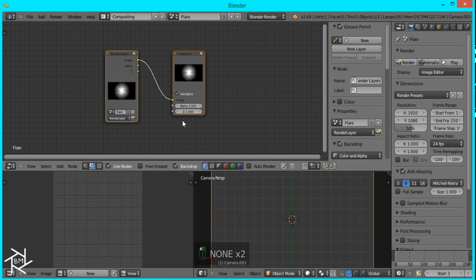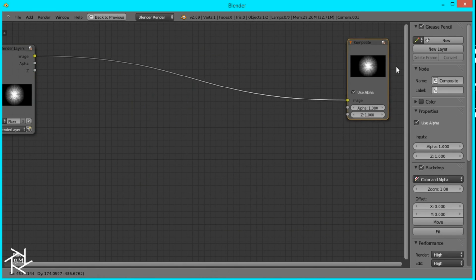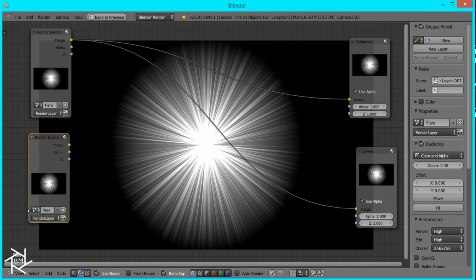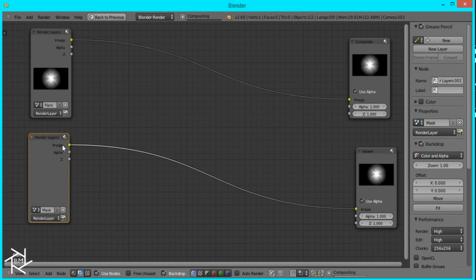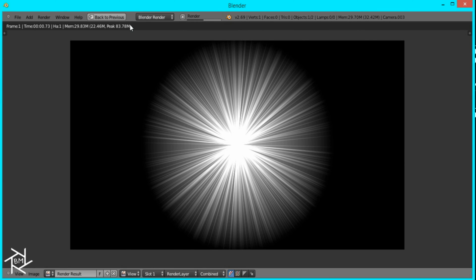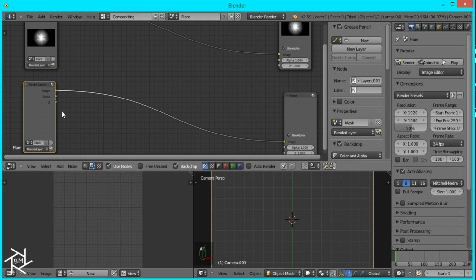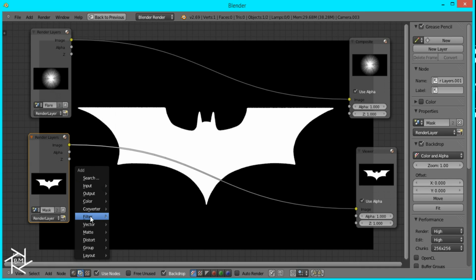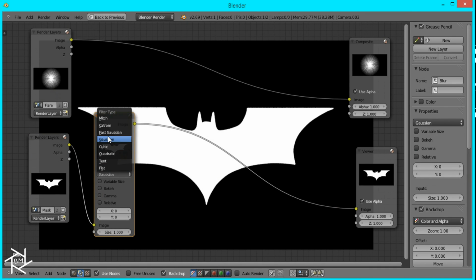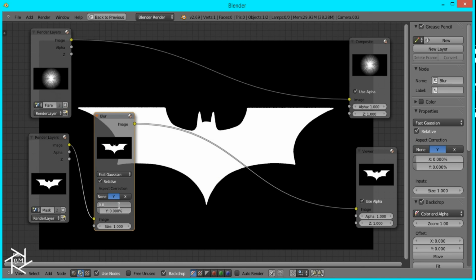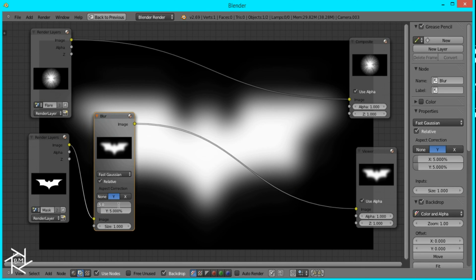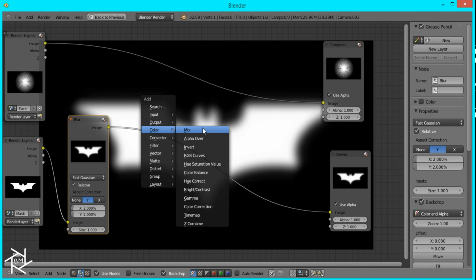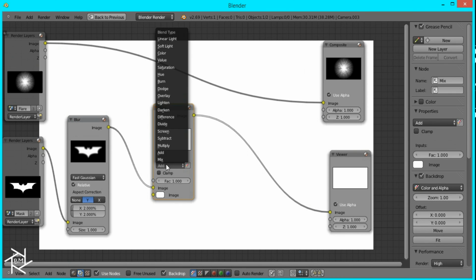Click Use Nodes Backdrop. And I'll just drag these out. Control Shift and left click to bring up the viewer node. I'll duplicate this and change the scene to mask. And click this button to render it out. Okay. And we're going to add a blur to this. So press Shift A, Filter, Blur, Fast Gaussian, Relative, Y. And that's too strong, so set it to 2x2, and press Shift A, Color, Mix, switch it to Multiply, and then plug in the flare image.